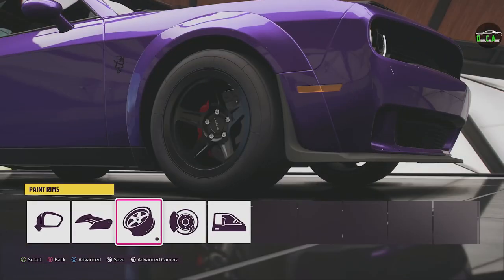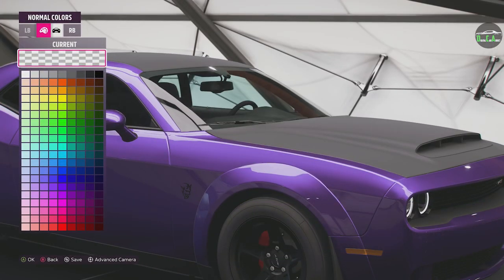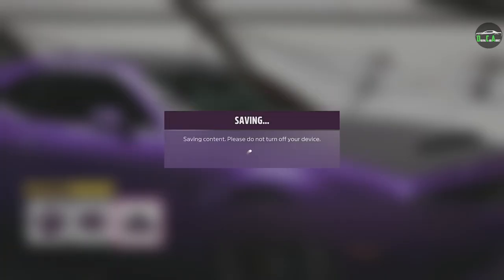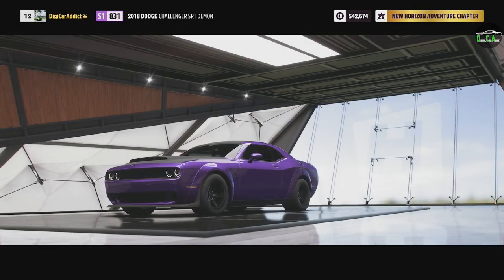Continuing here, we're going to leave the wheels in black. We're gonna leave the calipers red, why not? And then the tints, we're just gonna put some tints on it here. We'll do these. Perfect. Save to current car. Alright, now we gotta drive this thing. This is gonna be great.